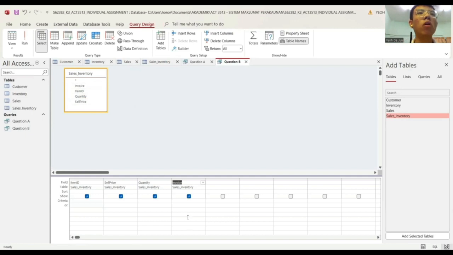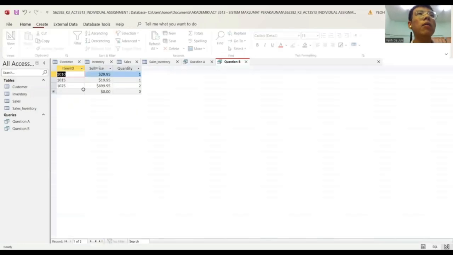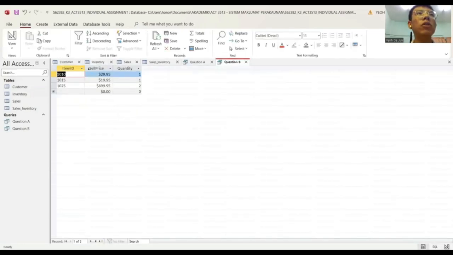I will uncheck the show box for invoice because the question does not require this field. But in the invoice column, in the criteria, I will key in 103, because the question only wants to see invoice number 103. I will run the query and the answer will show in the datasheet view. The answer is item IDs 1010, 1015, and 1025.